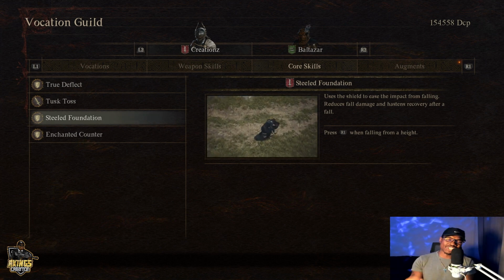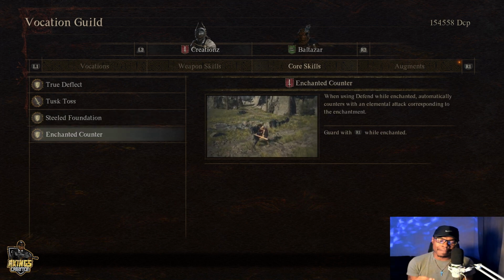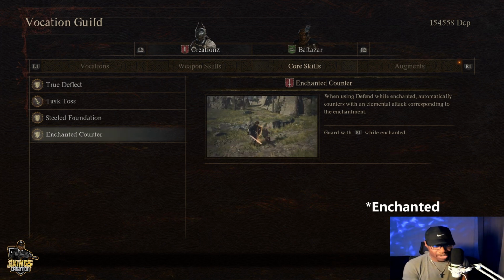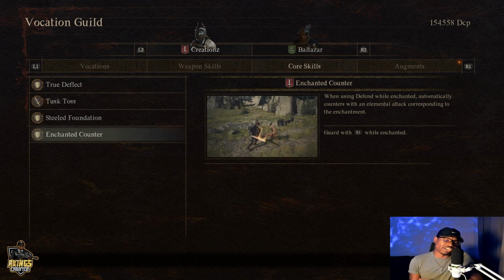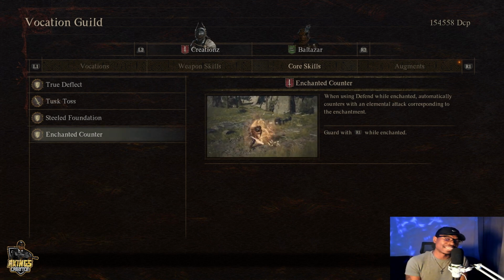Steel foundation though is our best friend when it comes to fall damage. Like I mentioned earlier in the video, fall damage is so important, so that is a must use for a core skill. Then we got the enhancement counter, which is perfect when we get that ice affinity. Like I talked about before, our shield is ice and our sword is ice, so when they're attacking us and we're holding block, they're getting frozen. That is so useful.